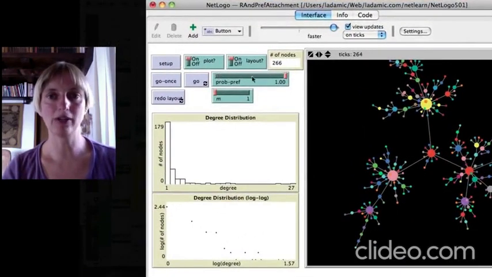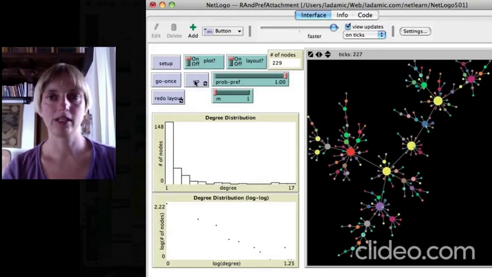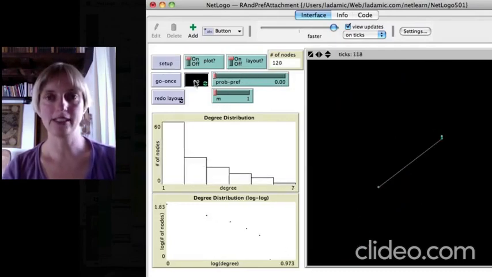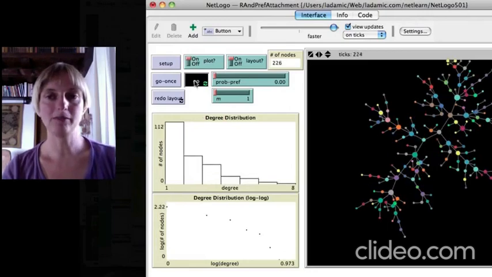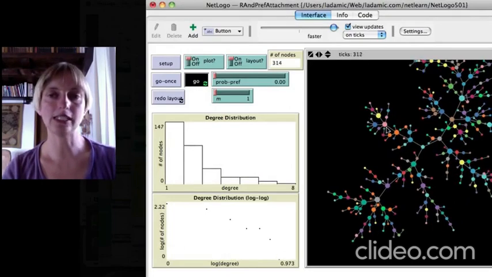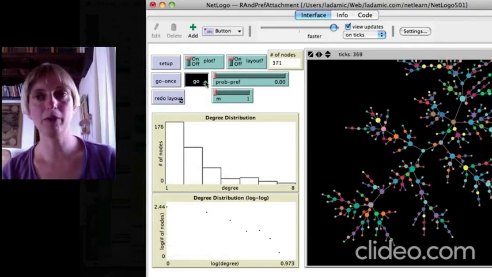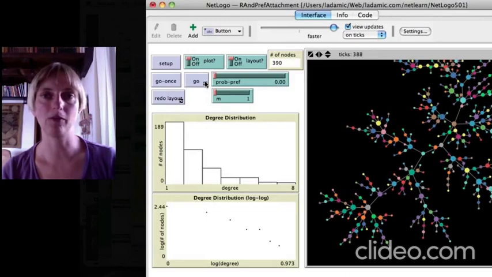So here in this model, you can use preferential attachment. So let me do that. So hopefully you'll observe lots of hubs here. Now if we have the probability of preferential attachment be 0, and you can use anything in between as well. So we're going to set this up. And so it might seem similar at first, but the thing to do is to look at the degree distribution and also look at the size of the nodes to see if you can spot the difference in the two networks. Again, they're both growing, but one has preferential attachment and the other one does not.